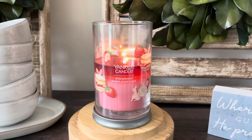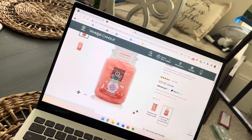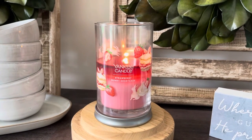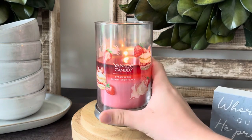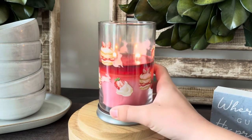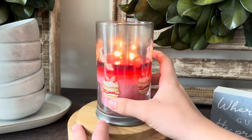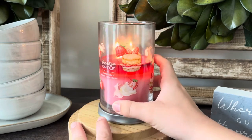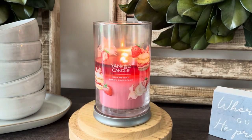It's kind of cute for Easter. Let me go ahead and show you guys — it is like a gnome, but that is the paraffin option if you still prefer that. But yeah, I have it here in the signature tumbler. First of all, I love this label. I normally prefer the jar-style signature labels because they're just a little bit more simple and kind of just work better. I feel like sometimes these look a little messy, but I think that this is really cute and fun for Easter. It's just got strawberries and bunnies and shortcake and just really delicious things. I also love this pink wax color that they went with — I really like the whole look of this.